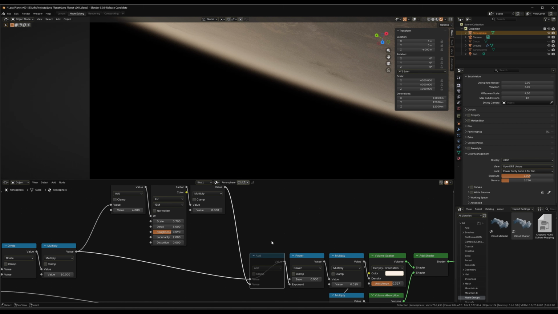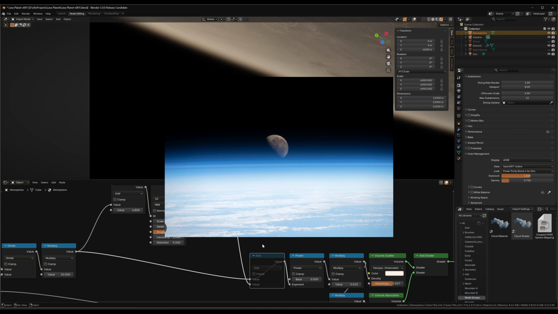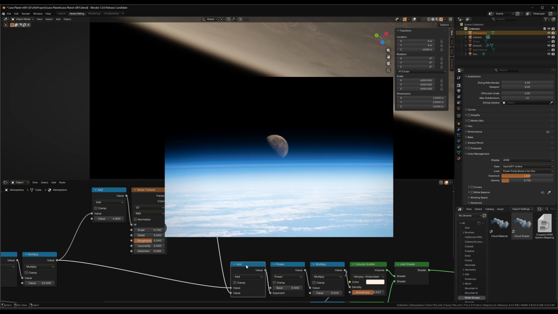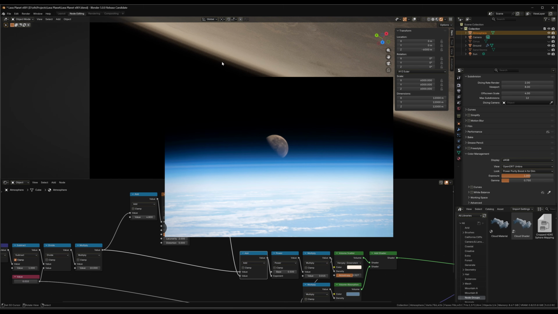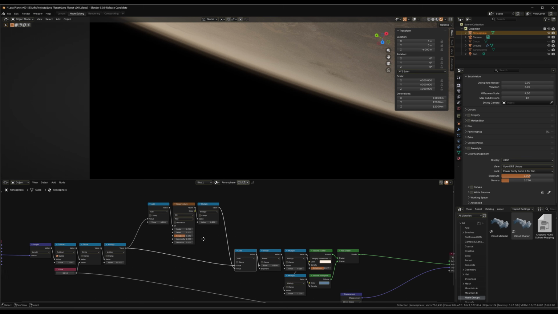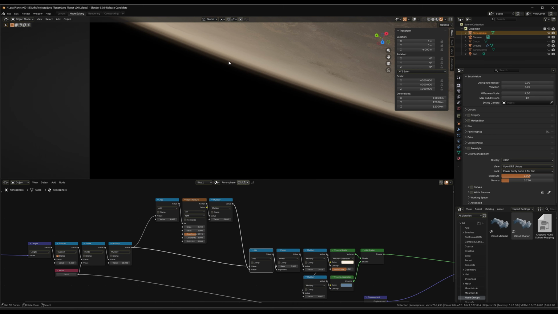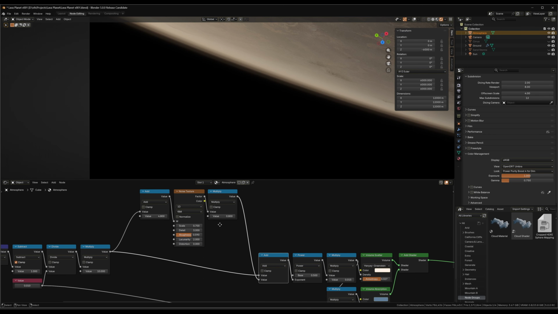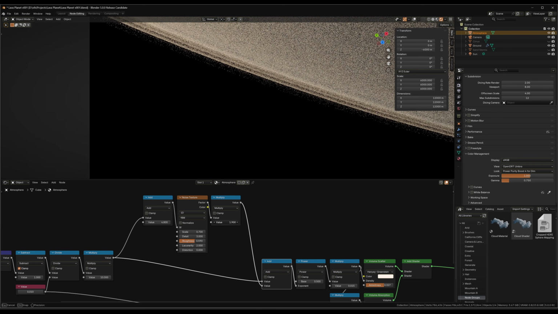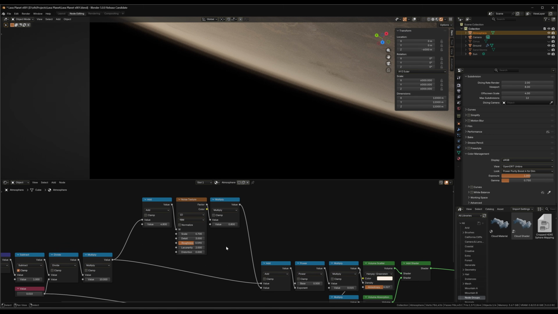That's because the atmosphere in real life has a lot of layers. So what you can do is insert a little bit of noise into the height or altitude calculation, and this gives the atmosphere a little bit of that layered effect.